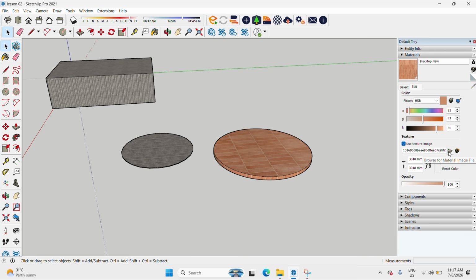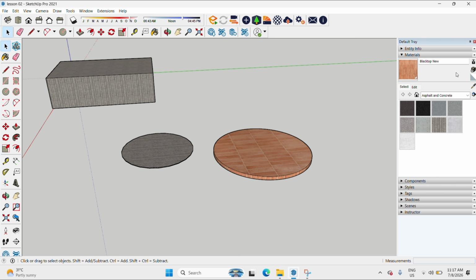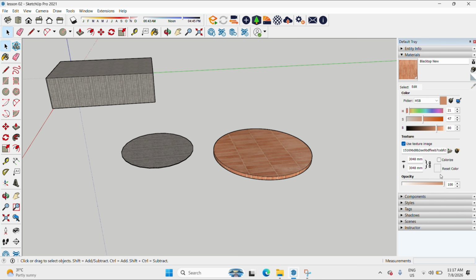I can click on this, or I can click on this create material here. If I click edit here and add the material using this, it means that I replaced the old material with this one. But if I create a new one, I can create a new material without touching the old one. So I want to keep this one the same, but I create a new material.